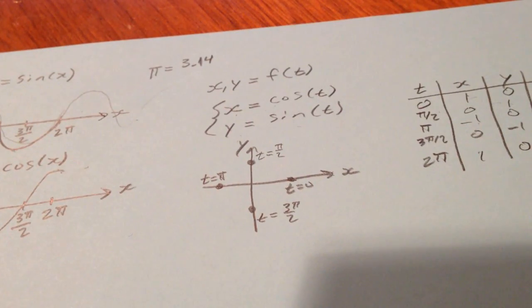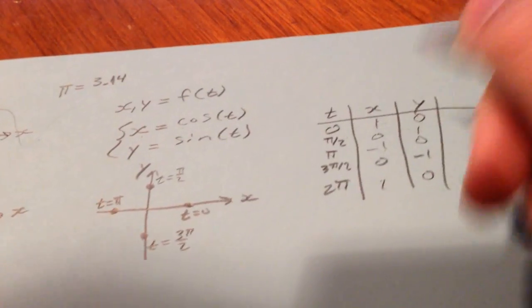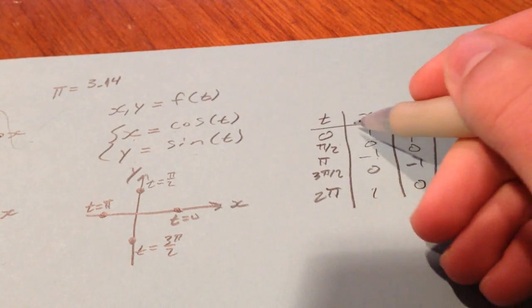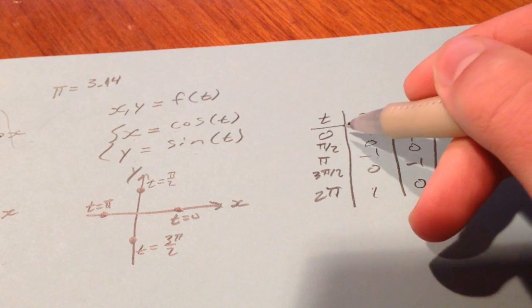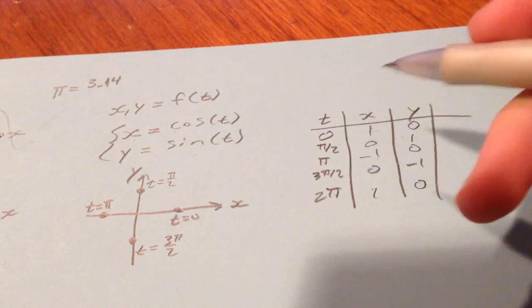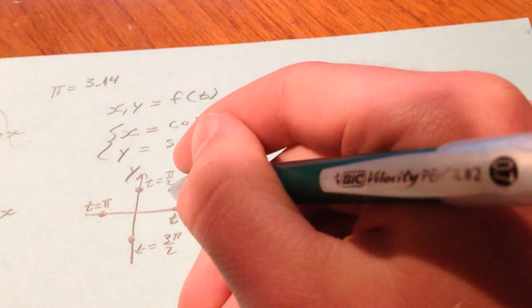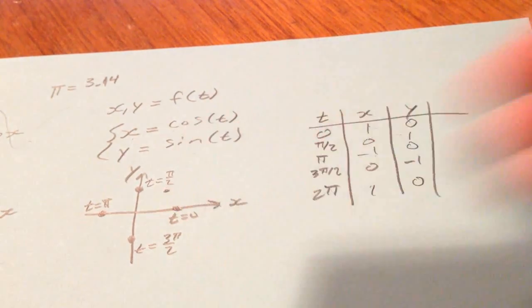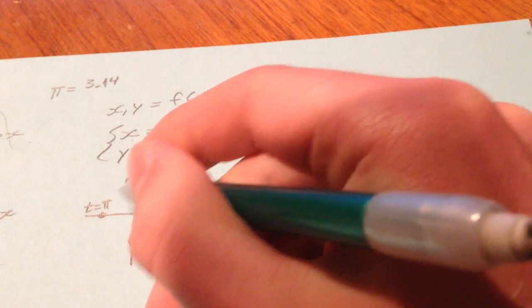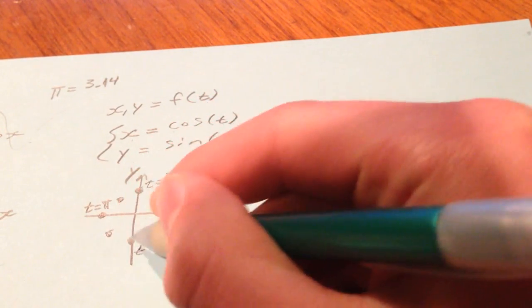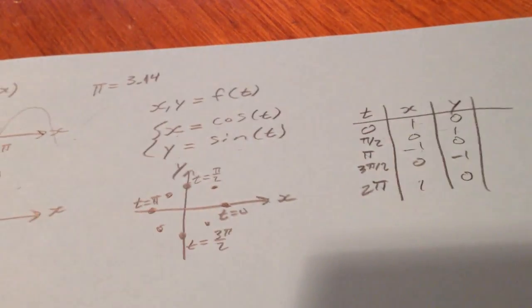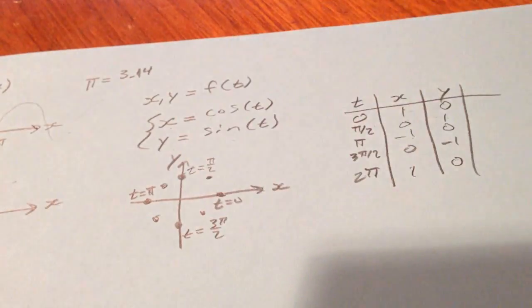So here we used an interval of pi over 2 just to get some points. If we used a smaller interval, say pi over 4, when t equals 0 there would be a point there. When t equals pi over 4 it would give us a point there, and then the next one here, the next one there, there, and there, and that will make a much clearer circle. I was just too lazy to go through all of them.